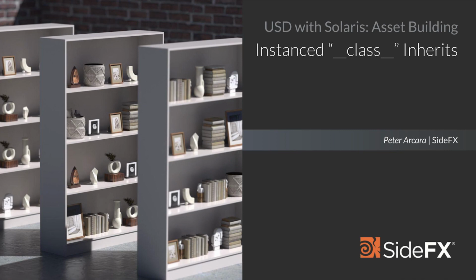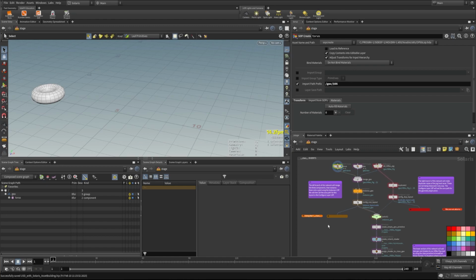Now that we have our asset saved to disk, let's take a look at how the class primitive works when we try to use it to broadcast changes to our asset. So I'm looking at the class inherits section of our example file, and this chapter is going to be a little involved. We've got a few different branches to go through. So let's try to understand exactly what's going on here, so that we can see the benefits of using the class primitive, where it might be best suited, and places where you could have other options as well, just to make sure that we fully understand what's going on.